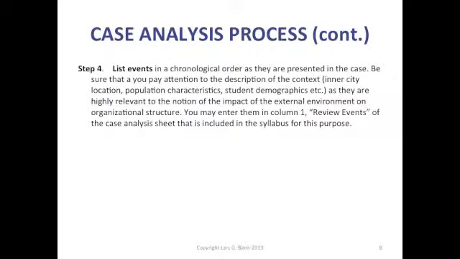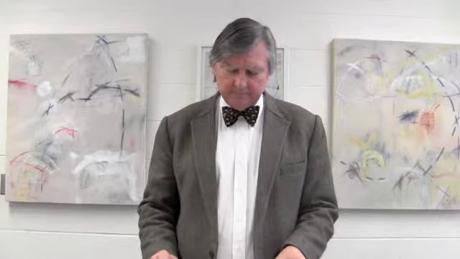Step 4. List events in chronological order as they are presented in the case. Be sure that you pay attention to the description of the context. In other words, inner city location, population characteristics, student demographics, and so on, as they are highly relevant to the notion of the impact of the external environment on organizational structure. You may enter them in column 1, Review Events, of the case analysis sheet that is included in the syllabus and also on the next slide. I've entered these to illustrate what I mean.